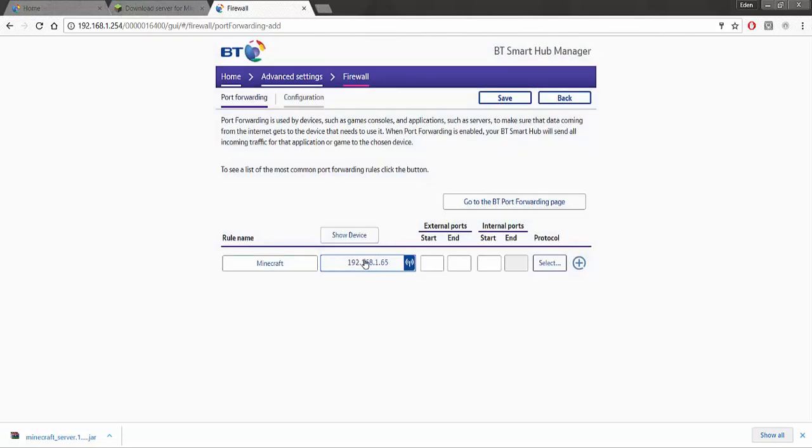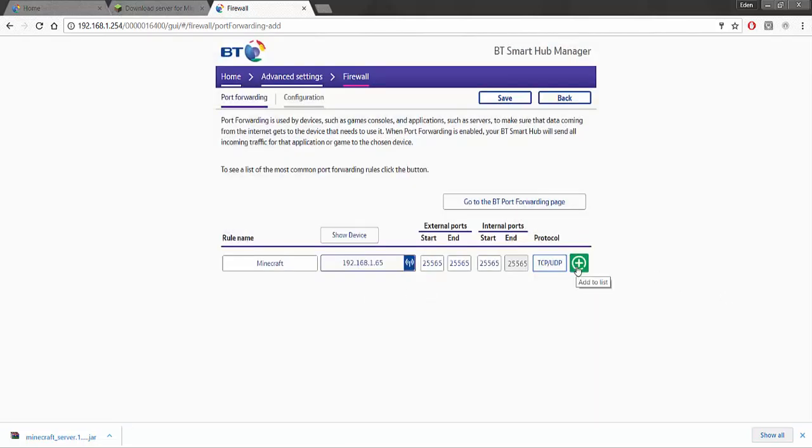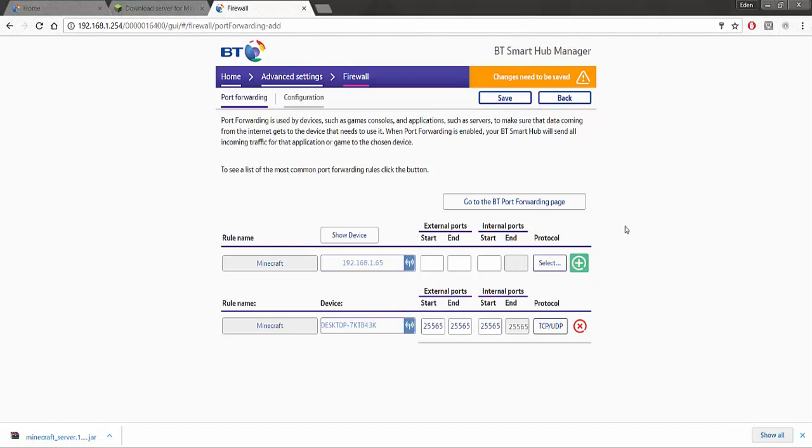Now that's the device that it will be port forwarding from. So it's looking on the network for the computer with that IP, and then it'll be like, okay, we found the computer with that IP on this local area, and then we'll broadcast the server elsewhere onto the internet based on how you set this next bit up. The external ports and internal ports are all the same for Minecraft. It should be 25565, and then the end port is also 25565. For protocol, you want TCP and UDP, or some routers just say the word both. It works either way. Then go ahead and click Add to List.